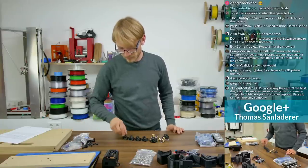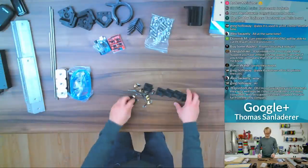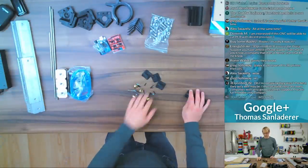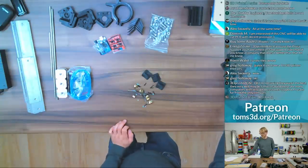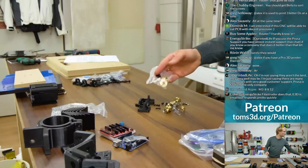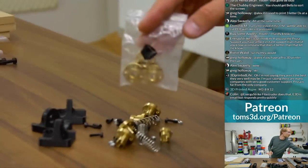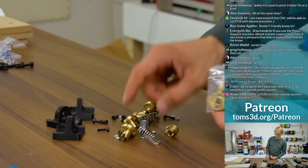Do we have six of these holders? Interesting. So we actually have six of these anti-backlash nut holders. There were three in this pack and three in this one. I see. Okay. That doesn't work out. That might be an upgrade part.